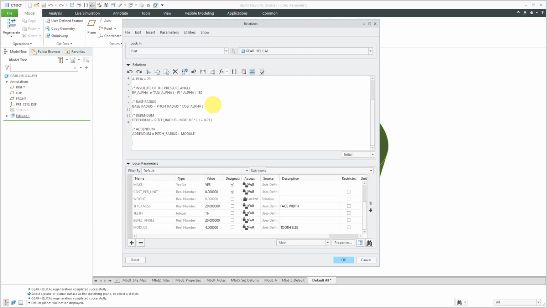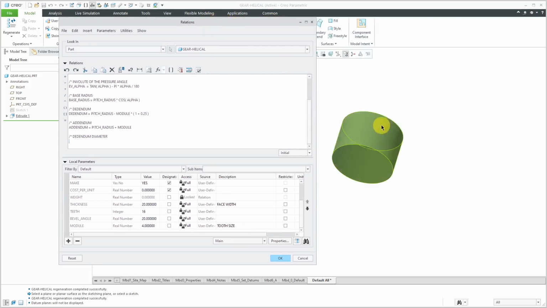Now we are going to calculate the addendum diameter. And this is where we're actually going to drive an equation from our sketch by the value.